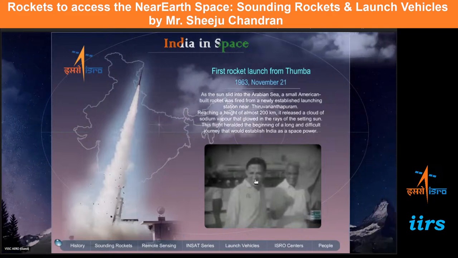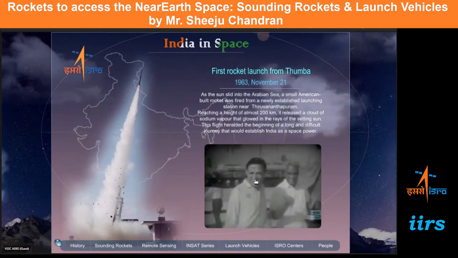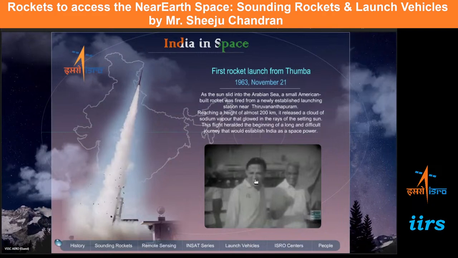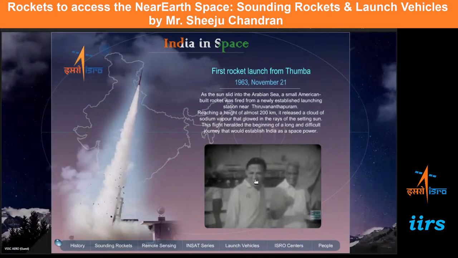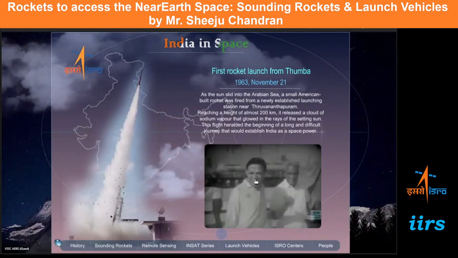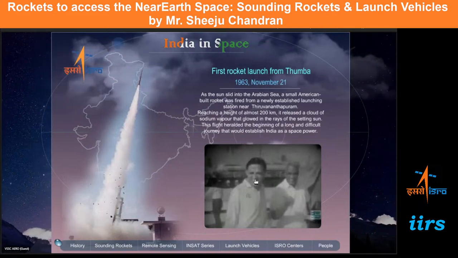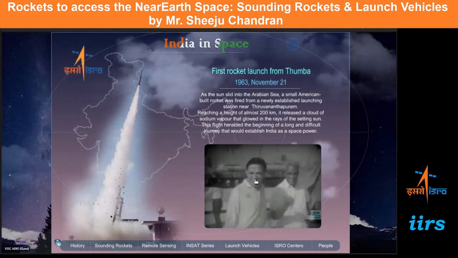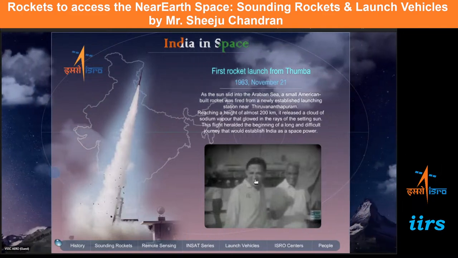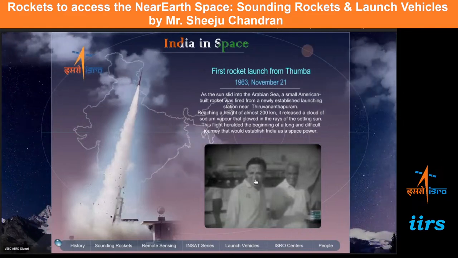So how will you do measurements at 200 kilometers? A conventional aircraft may go up to how much? Passenger aircraft may go roughly 10 kilometers. A Concorde used to go at around 20 kilometers. Military aircraft may go sometimes 30 or 35, but you cannot take any measurements with those kind of systems to hundreds and hundreds of kilometers, right? So what Vikram Sarabhai wanted was to use a rocket to take measurements to hundreds and hundreds of kilometers.